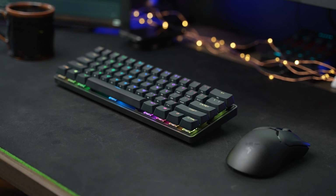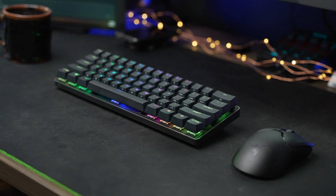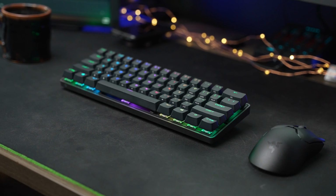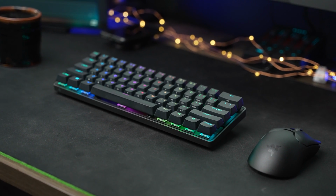Is it a $240 great keyboard? I'm not sure. Personally, I probably wouldn't pay for that extra functionality. If I really wanted those switches, I would go for the wired version. Although this does look nice and tidy on a desk with a wireless mouse and a wireless keyboard, it really cleans everything up. But personally, I don't know that I could justify spending that extra money for that.